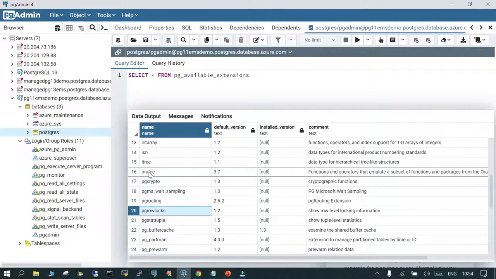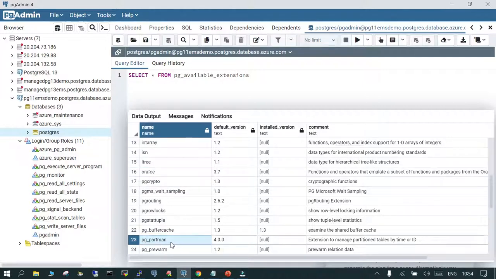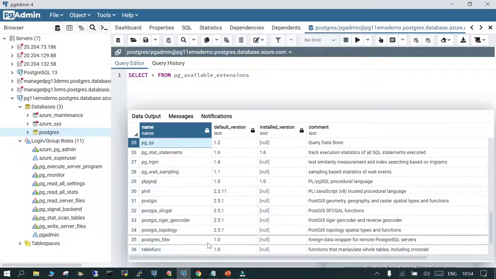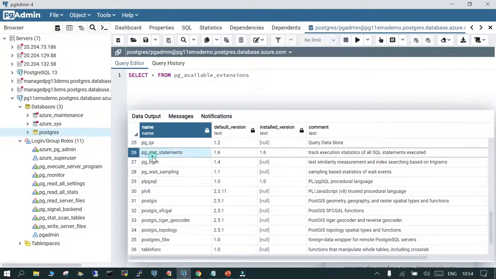And you have PG Buffer Cache. You can use it. If you have to use partitioning, you have this pg_partman. pg_prewarm, never used. Okay, this is very often used, which is pg_stat_statements, which tracks execution statistics of all SQL executed.